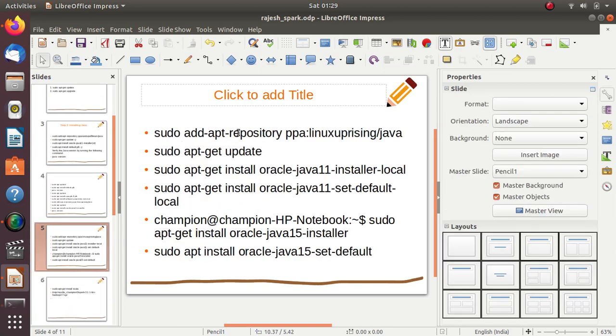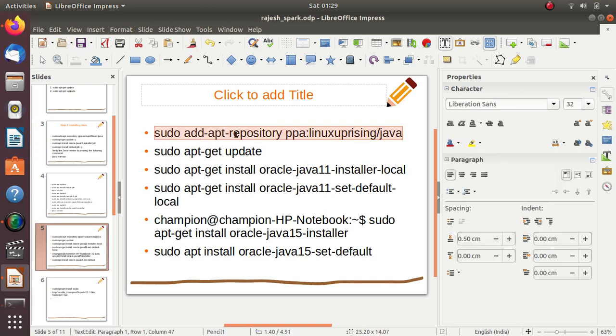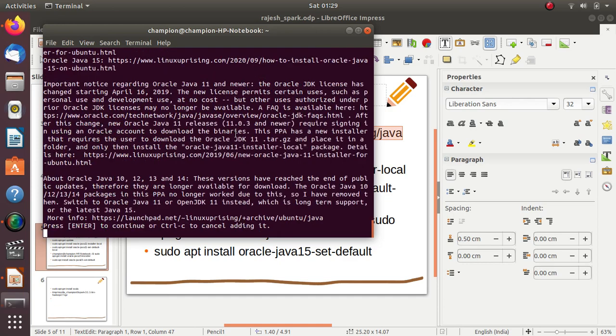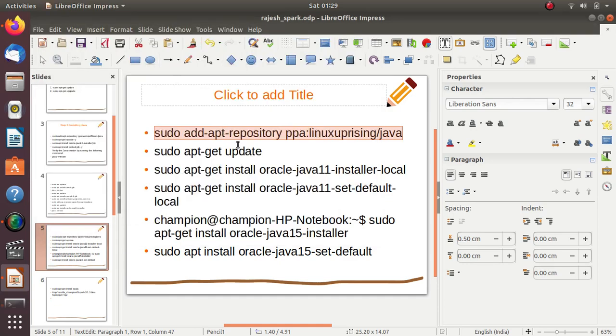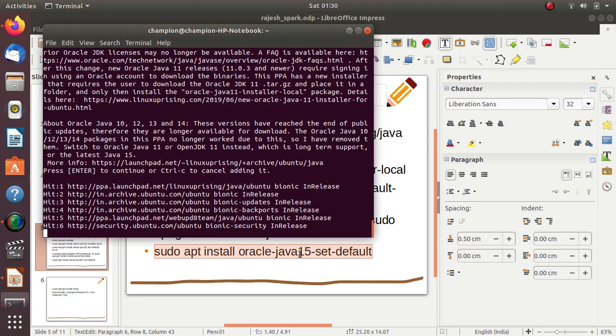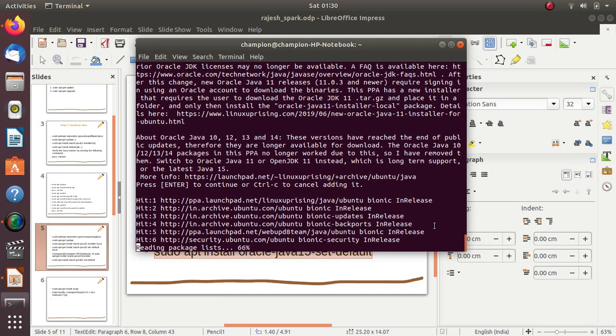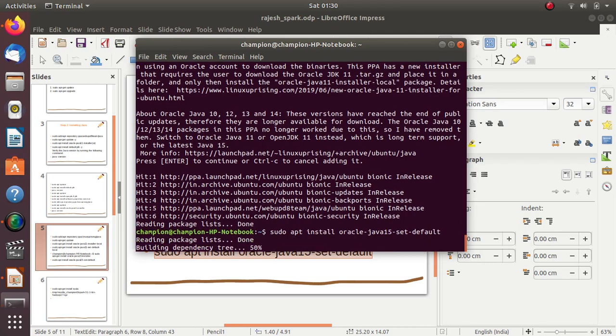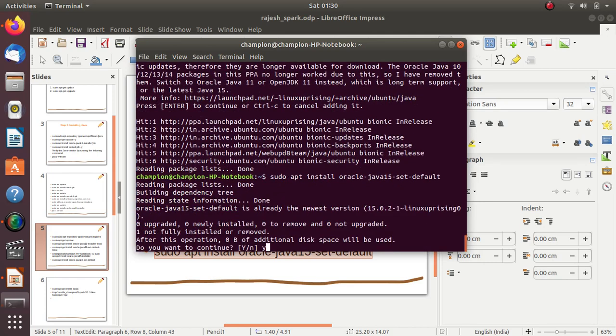For the next thing, you have to add this one, which we already did. After the update we'll see these things. We can update this to the Java 15 default one. If it is not working on some systems, sometimes it does work.